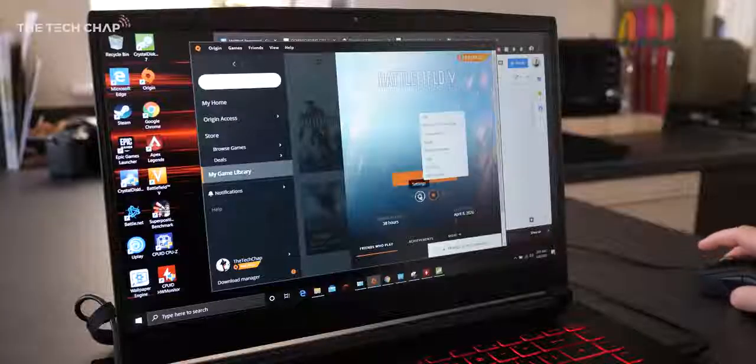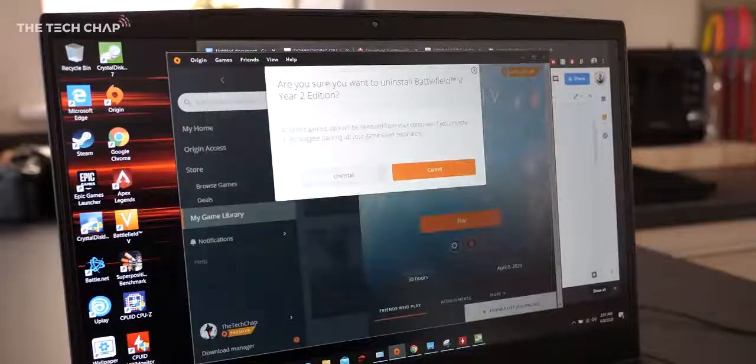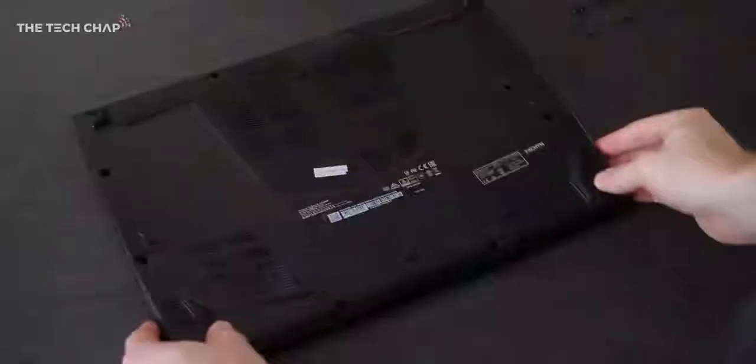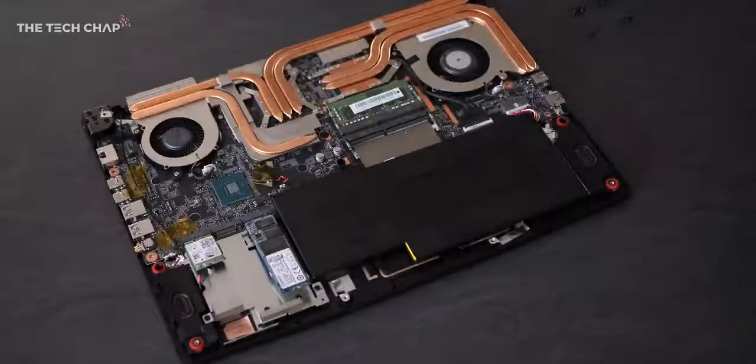I could only install 3 or 4 recent games. In fact, I had to fully reset Windows to have enough room for Call of Duty, which requires a ridiculous 180 or so gigs. So you could pay a bit more for a spec with more storage, or what I recommend, just upgrade it yourself.